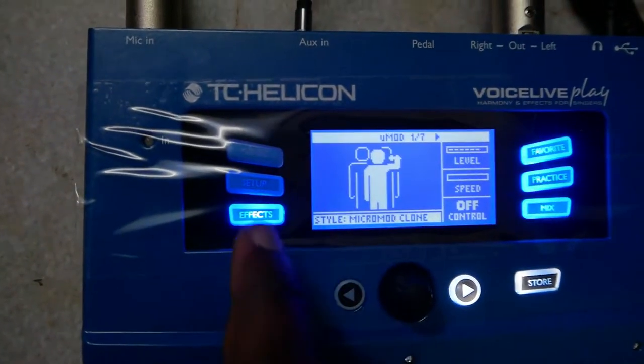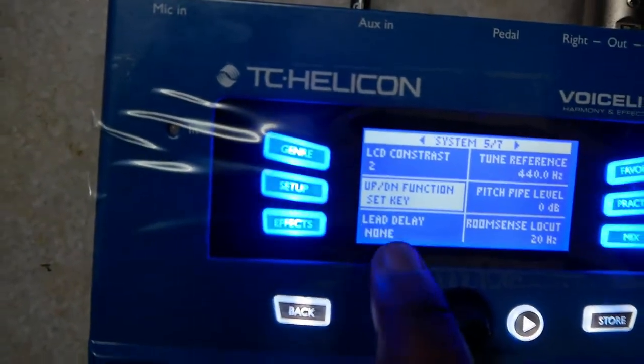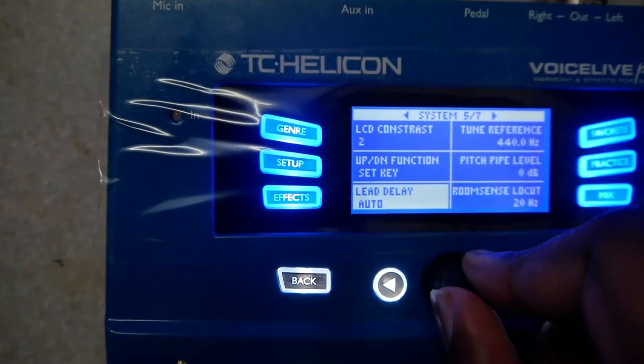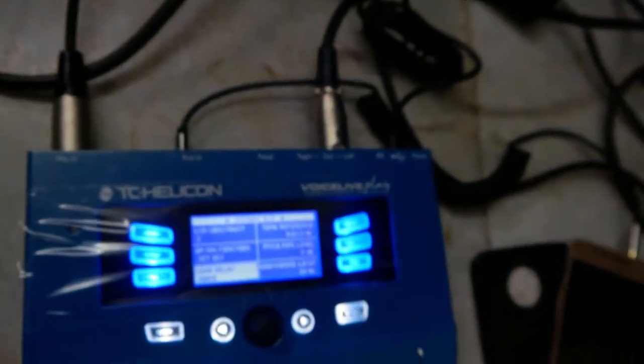I think we were in the setup session. Lead delay, I think this is supposed to... I don't know what this is supposed to do. Okay, let me just try it now. Check.